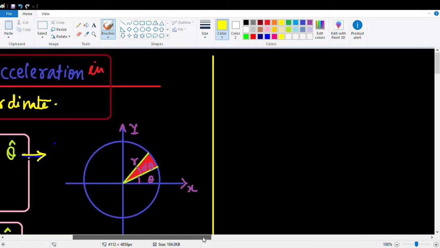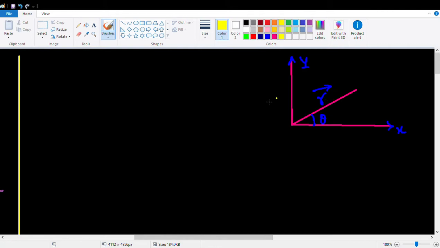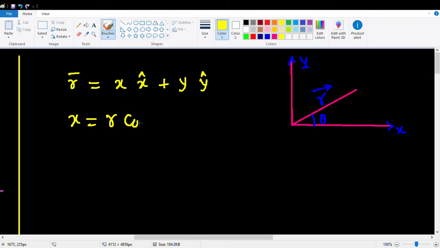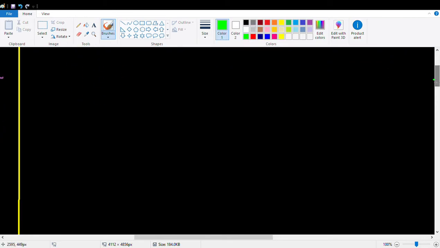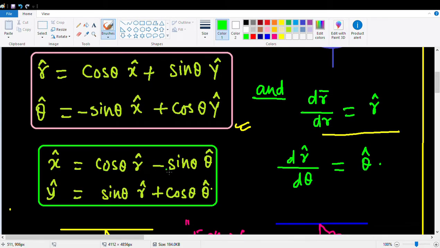Let's proceed to find the velocity. Now here we have a two-dimensional object, and again I can write the r vector in terms of the Cartesian system, that is x hat and y hat. In my previous video I have shown you that x is equal to r cos theta and y is equal to r sin theta, and I have this x hat and this y hat. These can be borrowed from here, because x hat is this one and y hat is this one. So just let me take this object from here to there.